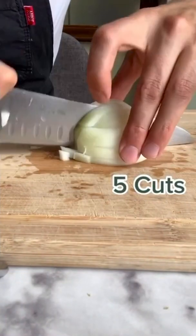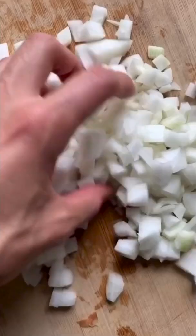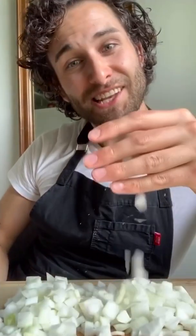Turn the onion and cut into 5 even rows, pressing on both sides so the onion doesn't fall apart. Turn again and cut in 5 rows again. The key to this technique is using a really sharp knife, having some confidence, and being careful with your fingers. With that simple trick, you get even-sized pieces in no time.